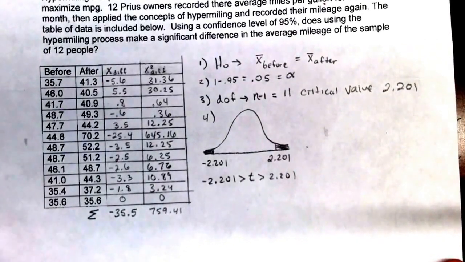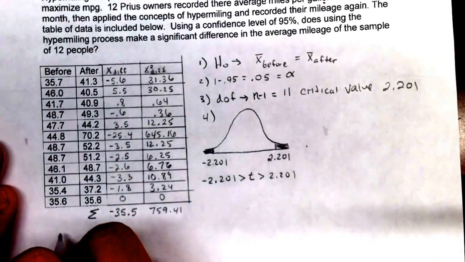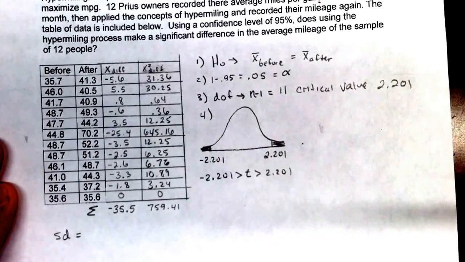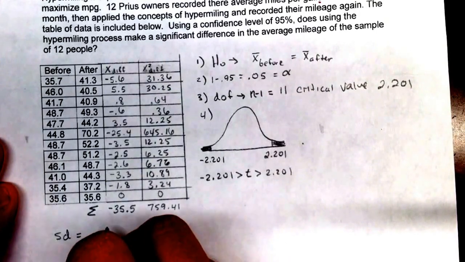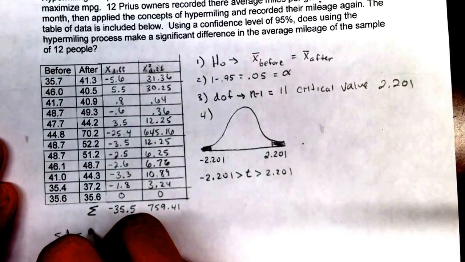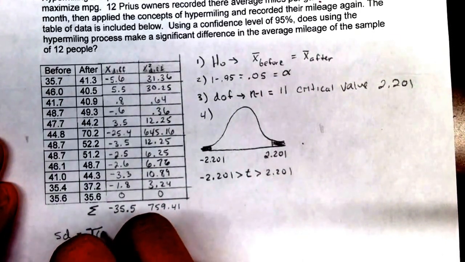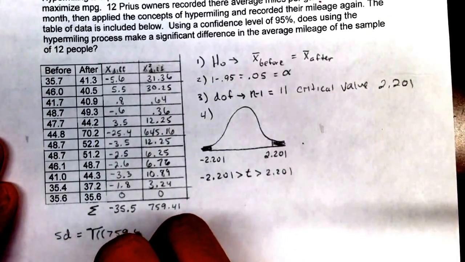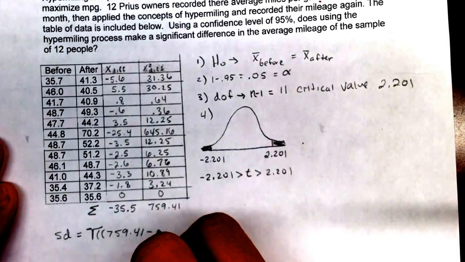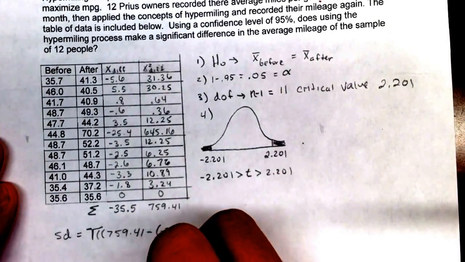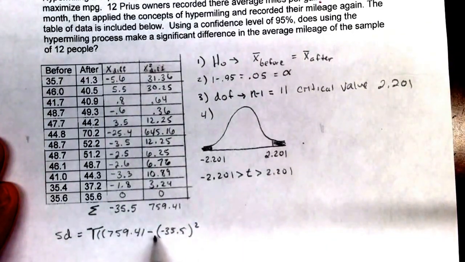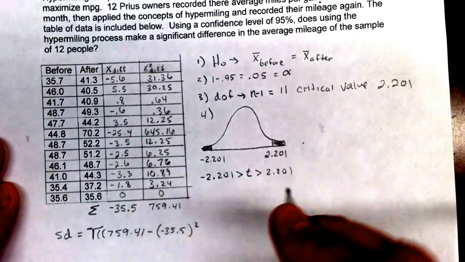Now we're going to use that to calculate standard deviation. So the standard deviation is going to be, again, the formula for that's on the previous page. We're going to substitute these values in for that. So it's going to be the larger amount. So square root of, parenthesis, extra parenthesis, remember you need 2 there, 759.41 minus, I'm going to put that in parentheses, negative 35.5 squared. Make sure you're careful, it's a negative amount. You've got to put in parentheses for this to work.